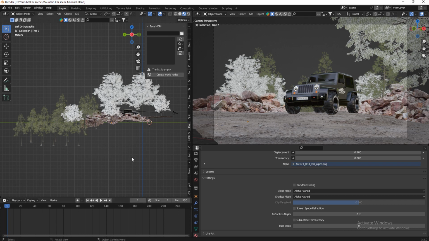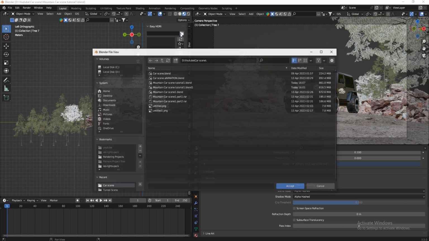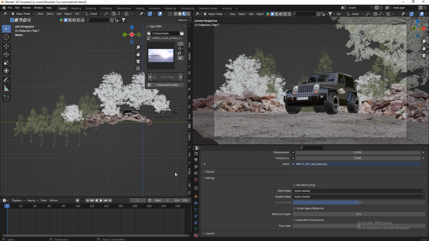After you have installed it, make sure that you have downloaded a bunch of HDRs from our website called Poly Haven, which I'll place the link to in the description below, and also the specific HDR that I'm going to use for the lighting for this tutorial. So I'm going to also place that link. After you have downloaded a bunch of HDRs, just click this folder and select the folder where you have placed those HDRs.